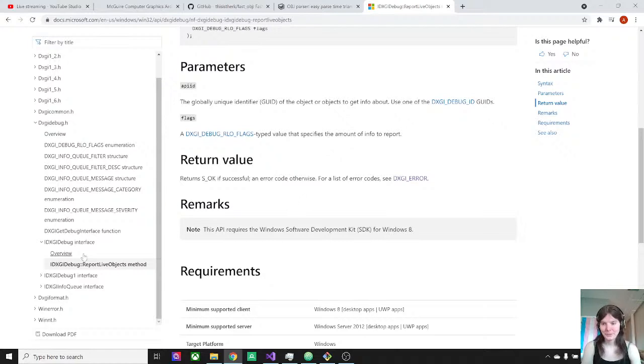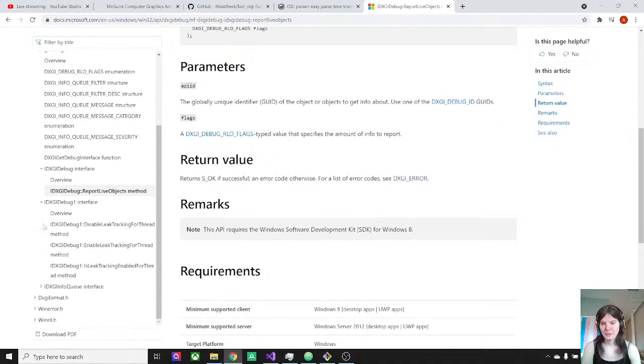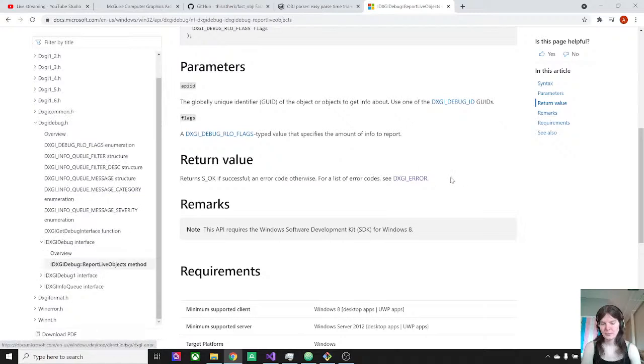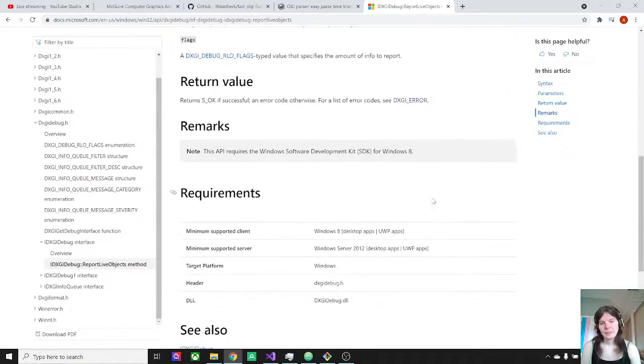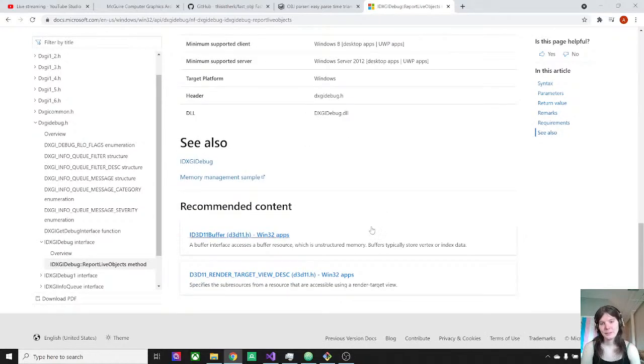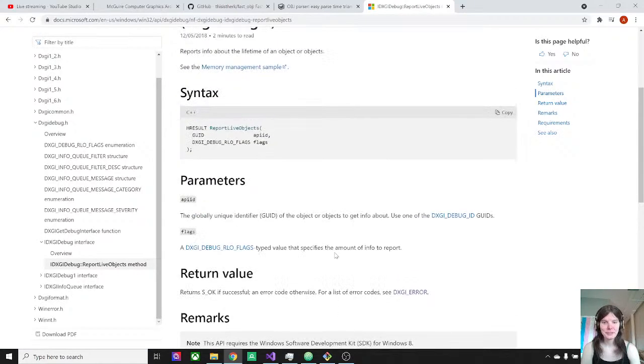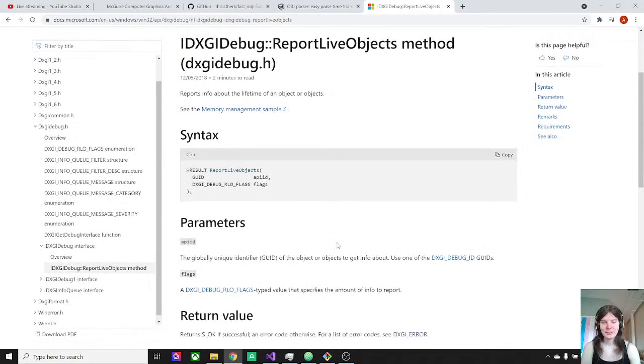Oh. Do I really have to get two separate debug interfaces?